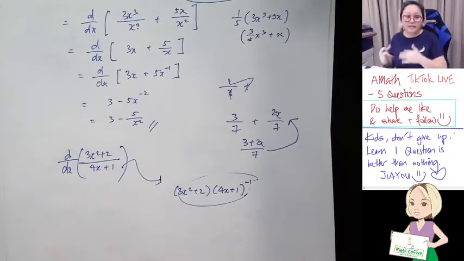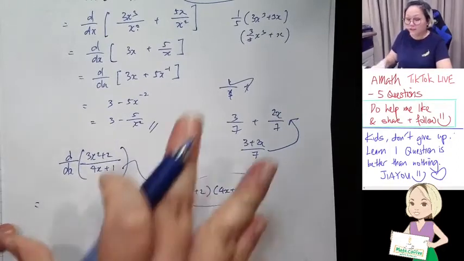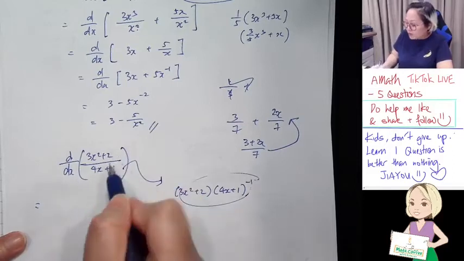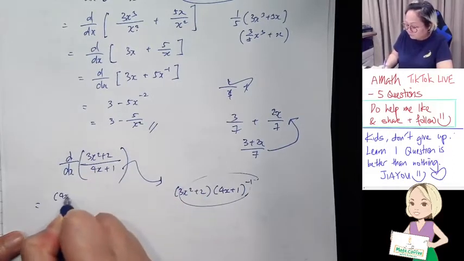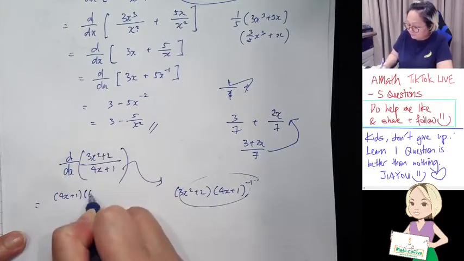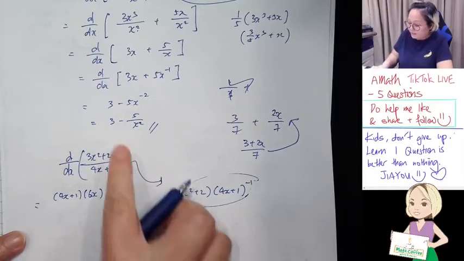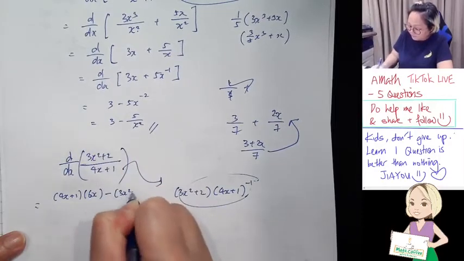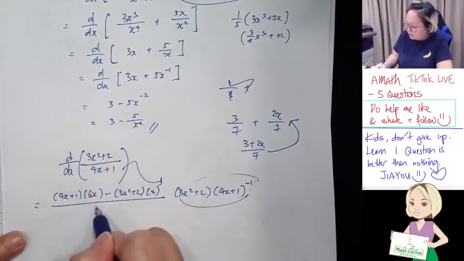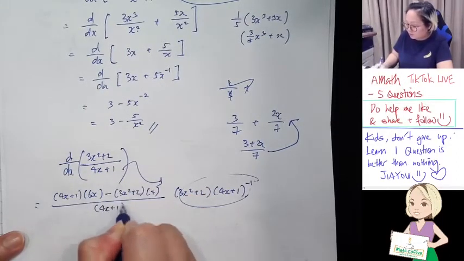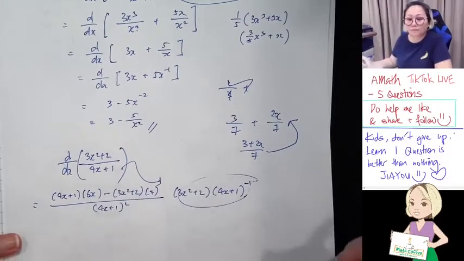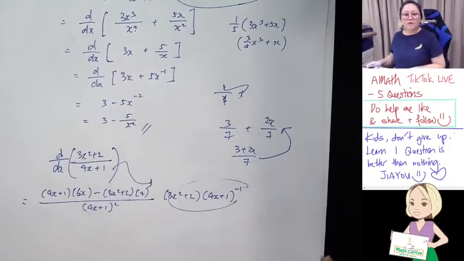Okay, so let me just tell you how you differentiate this one. I'm not going to go through it, I just go through the formula. The quotient rule is: keep the bottom, differentiate the top, minus keep the top, differentiate the bottom, and always bottom square. Just remember that the backside is more important, so you actually square the bottom and put it at the denominator. Okay? So this is the quotient rule.